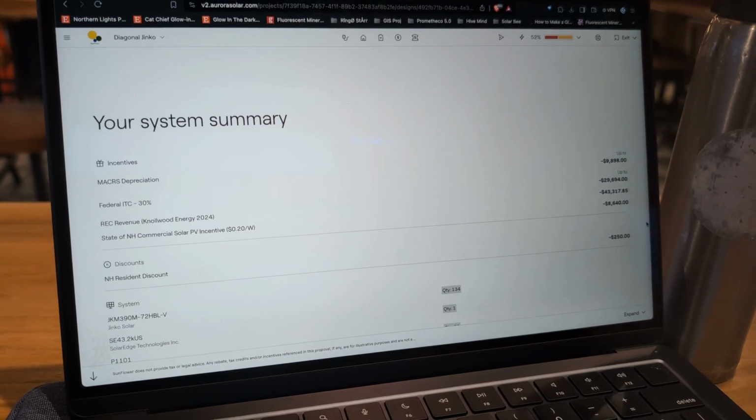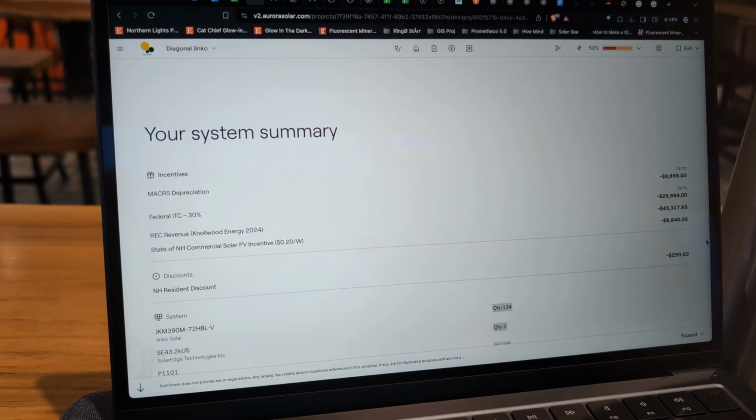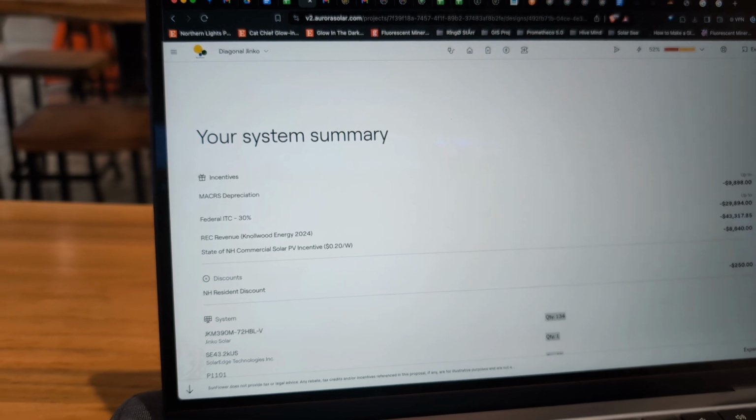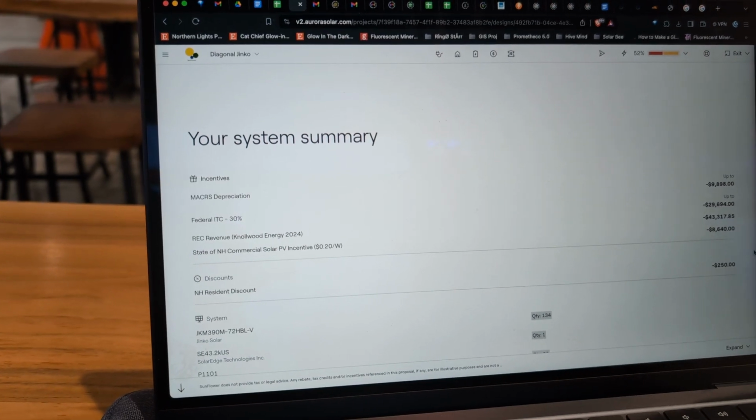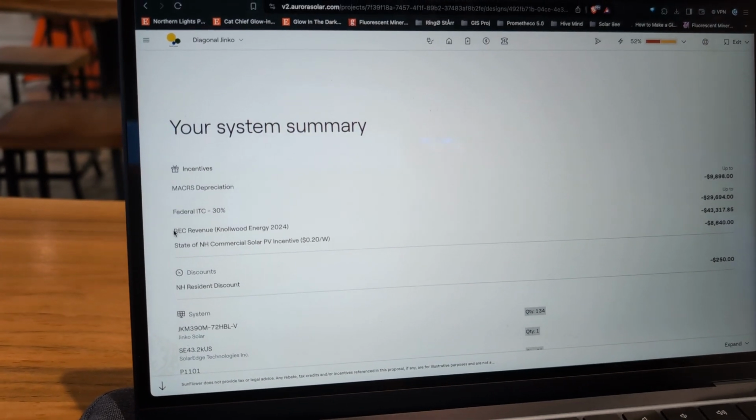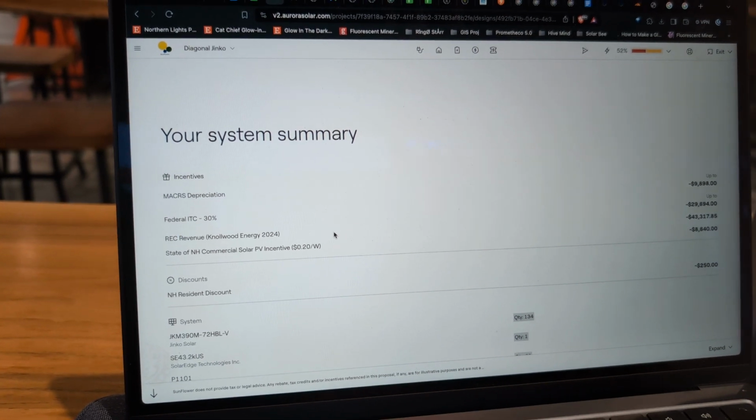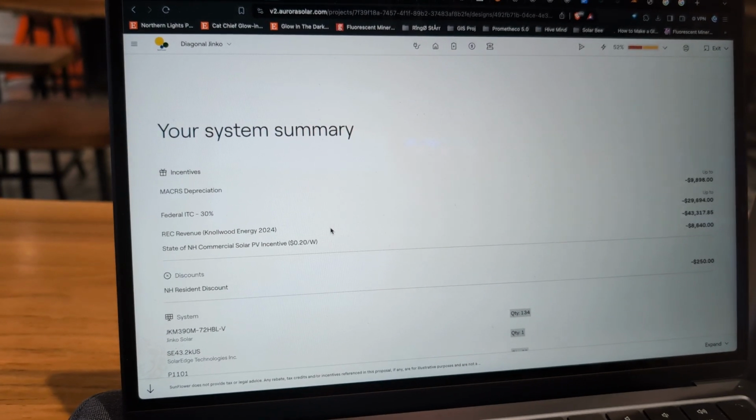As I said, they sell your credits in the New Hampshire market and the Massachusetts market so that they're able to get the highest rate for each of these renewable energy certificates. Okay. That is what REC stands for. I definitely need... Yeah, I'm happy to introduce you to them.